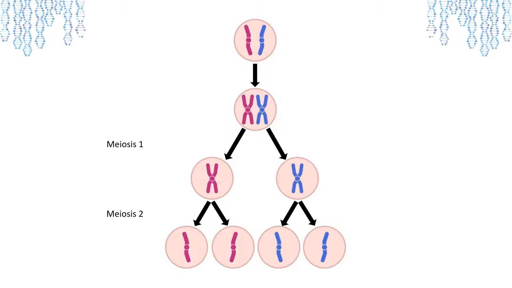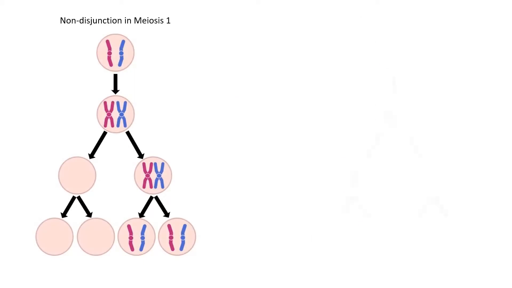It is during this splitting up of the chromosomes where an error can occur, causing the chromosomes to not properly separate. This is known as non-disjunction. It can happen during either meiosis 1 or meiosis 2.